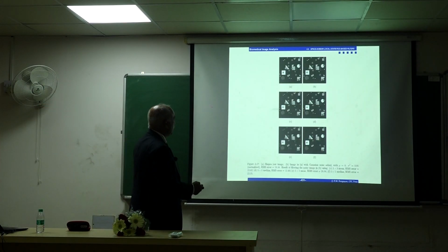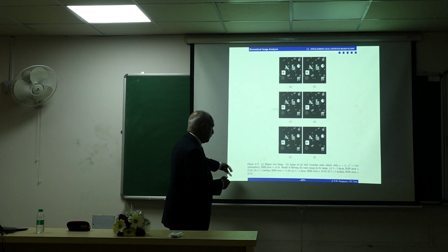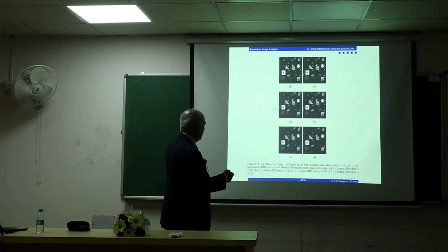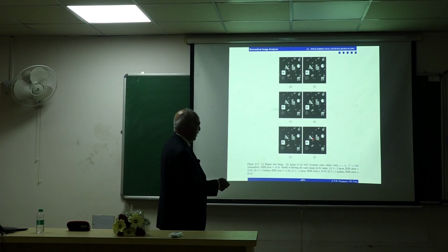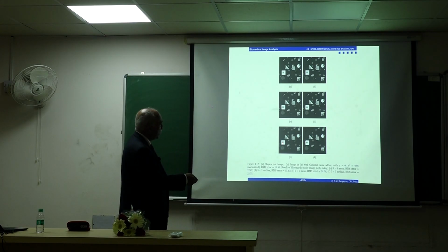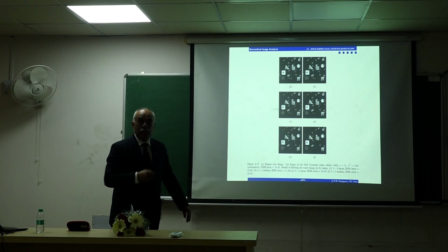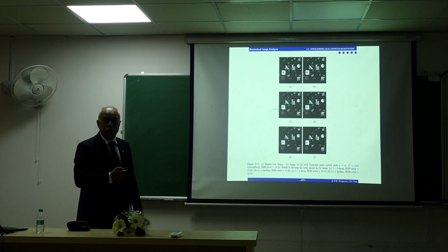So here are some images, the test image with noise and 3x3 mean filter, 3x3 median filter, 5x5 mean, 5x5 median. So these two are median filters. These are mean filters. Clearly you can see blurring of edges, especially when the window is large. Compared to that, even compared to the noisy image, this is very blurry. Noise has been reduced. Yes, this is smooth. But the edges are blurred.